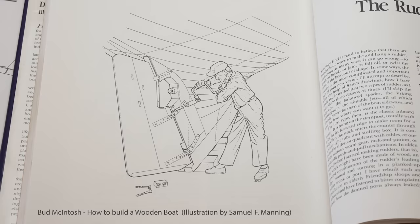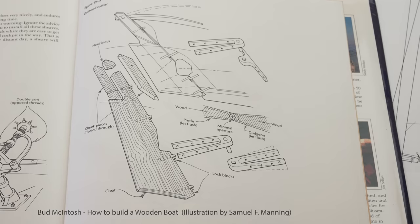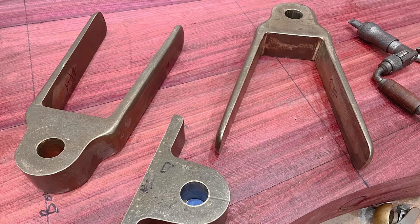So there are a few different ways of attaching a rudder to a boat. Very often that attachment is with bits of hardware called gudgeons and pintles. The pintles have pins and the gudgeons have holes which go over the pins. Tallyho's original rudder hardware was all either already gone or in really bad condition, so we've had new gudgeons and pintles made by Port Townsend Foundry. Now they had some patterns already, some of those patterns have been modified a little bit, and they cast new bronze pieces for us to fit onto the boat and the rudder.